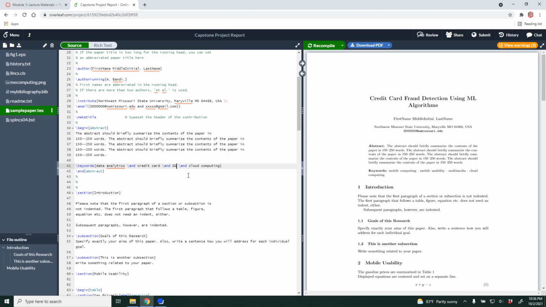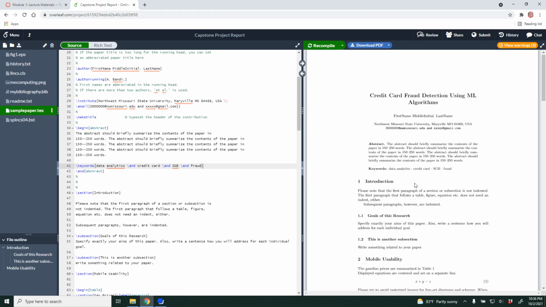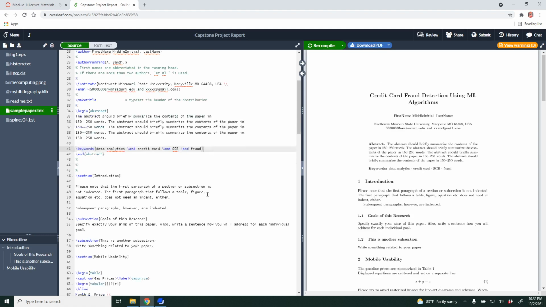Yes, GB, stochastic gradient boosting technique. Okay, maybe cloud computing, or fraud, so some type of keywords. I would recommend you list at least 4 to 5 keywords, so that would be good enough.